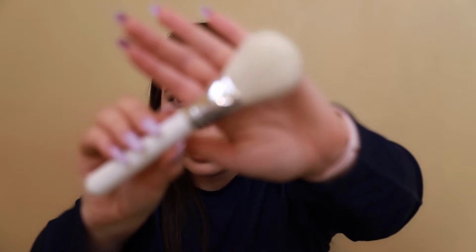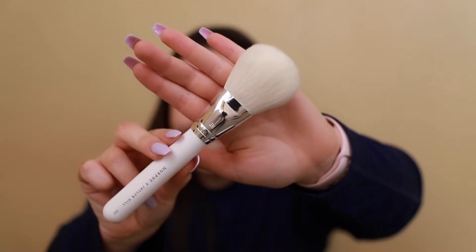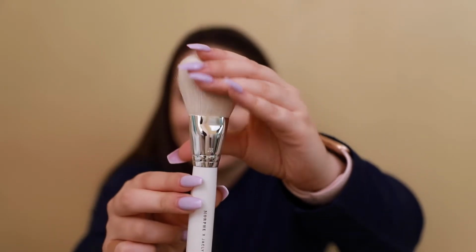All right, so this is JH02. This is her right here. Sorry for my nails. So pretty. And this, I believe, is natural hair. Yeah, this brush is pretty soft, but it's not as soft as the first brush, which is fine. So yeah, the brush looks so amazing. This also retails for $24.